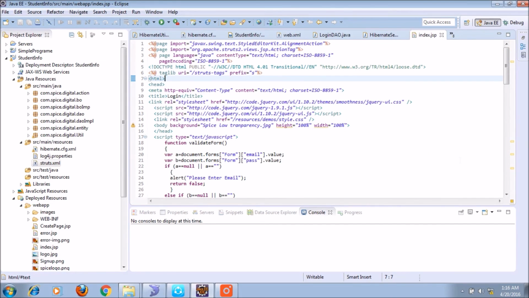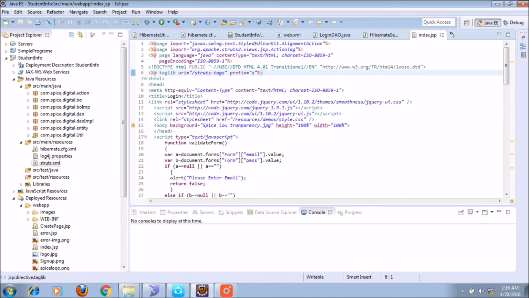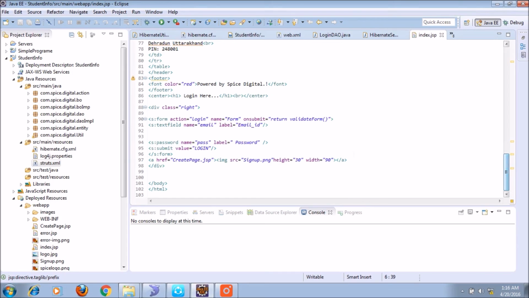Here you can see these are the text tags of JSP, where we can also use HTML code. If we are using JSP code, we have to give the syntax like this, and these are the struts tag libraries with the prefix s. We can give any prefix to use the struts library, and we have to start the tag with this if we are making use of struts, but here we have not used it except in some places.